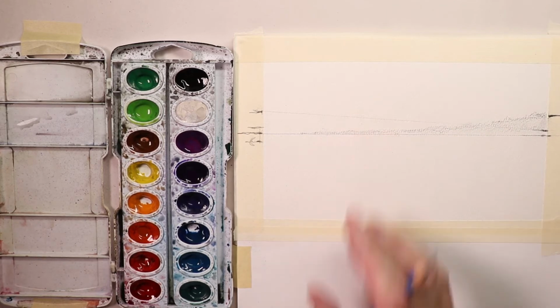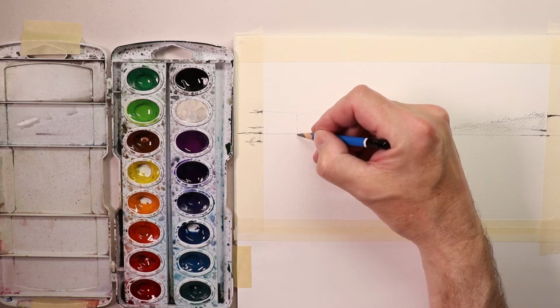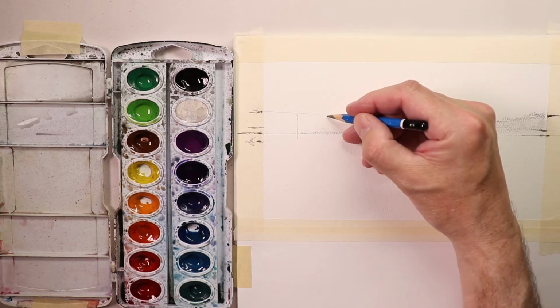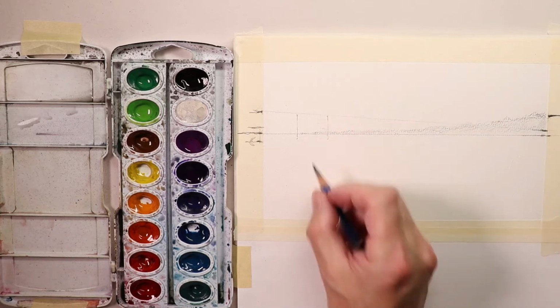Okay, so now we have that. Now we're going to start to look at the supports, and we're just going to get a few supports in. And again, I'm going to diminish them as I go. So the first one's spaced like this.